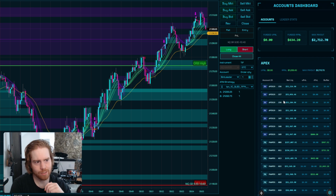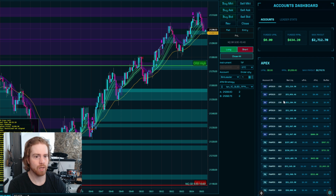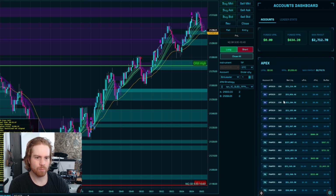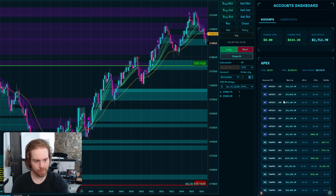By the way, in case you're curious, the max payout that it shows is based on the maximum I could take out of each account that is above the minimum safety net. So that would be bringing it down to, for example, 52,100 on a 50K account, which honestly, I probably would never do, but I just want to know. I want these numbers in here to max what it would show in Apex's payout request page. So I set up those calculations in there.